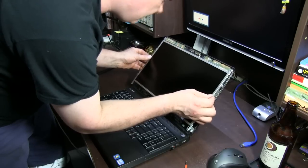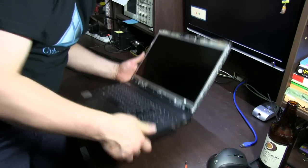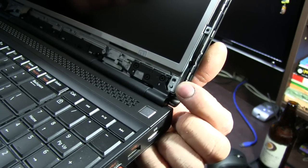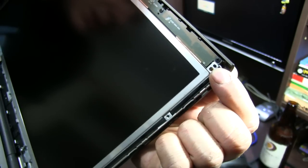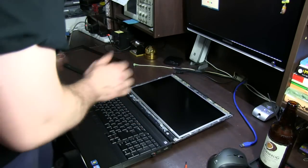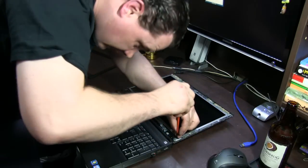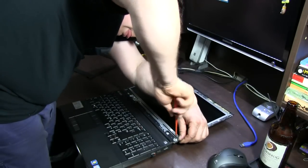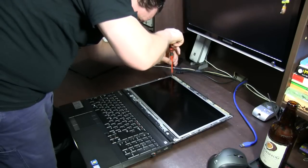You'll also notice that where the screws are in the corner, there's little locating tabs. Let's see if I can show you. Just at the bottom underneath that screw there, there's a tab, little pins coming through. Same at the top, just above the screw. Just make sure that it sits on there properly before you screw it in. That way, it's going to sit perfectly square in the frame. And remember, long screws on the corners. Leave it a little bit loose to start with, just so we don't put any stress on the screen before we've tightened it all up.